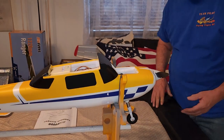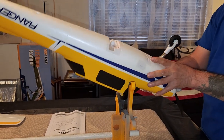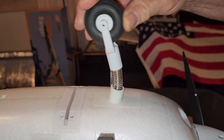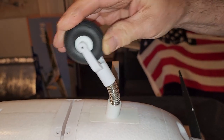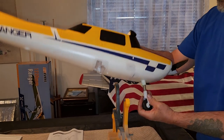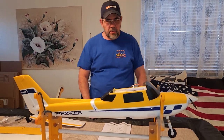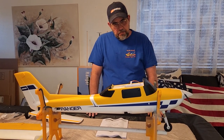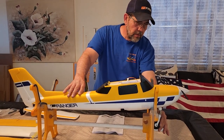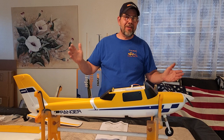The nose gear I wanted to point out — it's a good concept. If you notice, it doesn't have a regular strut but it has a spring. It feels pretty stiff, but as people know on tricycle gear planes, there are a lot of times when you tend to land on the nose gear first, breaking or bending a strut. That spring will give, but once it comes back it's just going to spring the nose up even worse. So as always, land on your main gear first, then let the nose gear settle in.